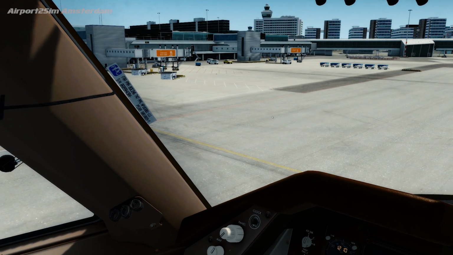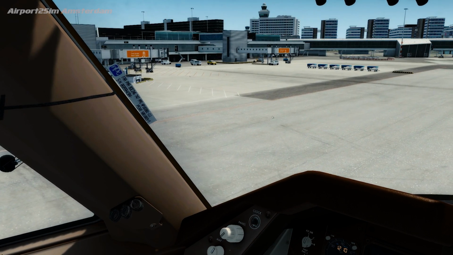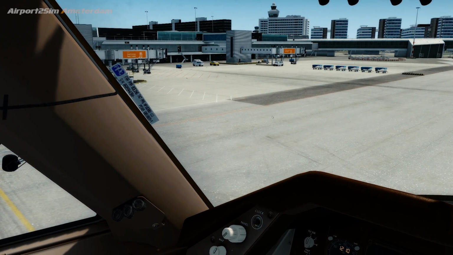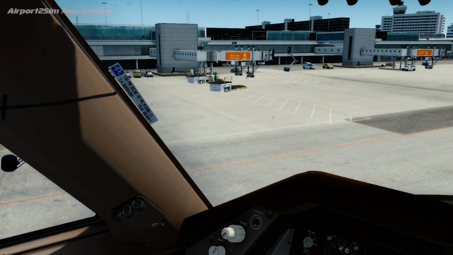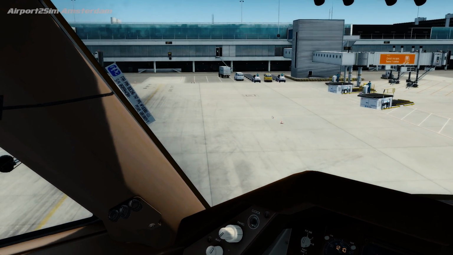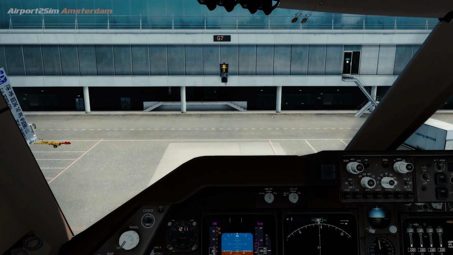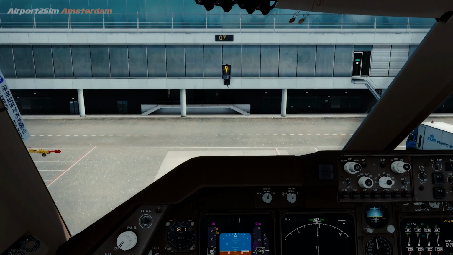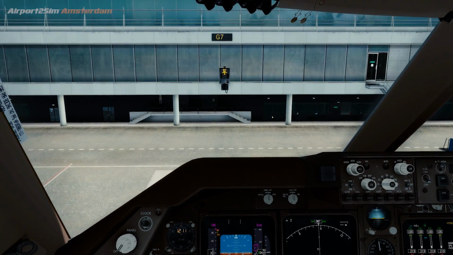Now, as we make the turn onto the stand, you can see things have changed a little bit as well. Rather than using the default scenery safe dock, we're now using the FS Dream Team one, which we've activated in the config file. You can see that it's aircraft sensitive, so it knows that we're in a Boeing 747. So it's giving us a bit of guidance, a little bit to the left, a little bit to the right. Same thing again, just go nice and slow, just a few knots, just a walking pace.